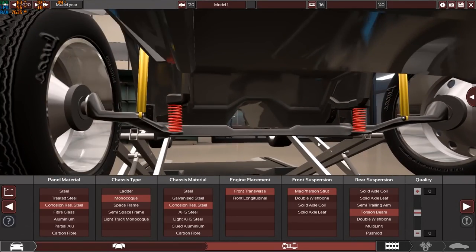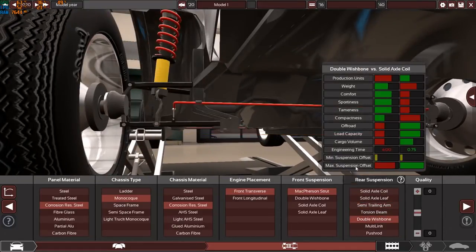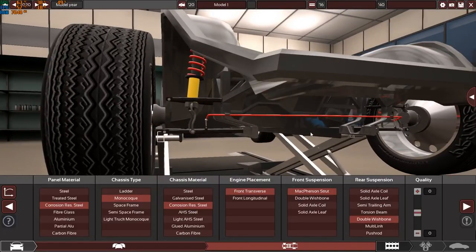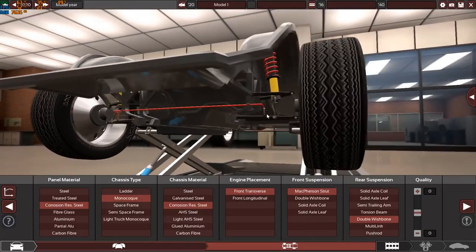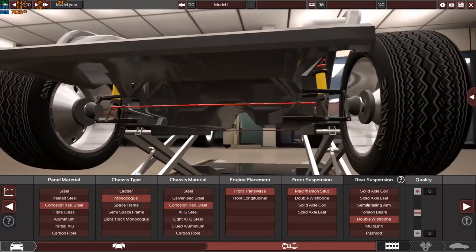I mean, it will not be as comfortable as, for example, semi-trailing arm or double wishbone. These things are very cushy and also very sporty if they are tuned for sportiness. So you have to choose according to the car that you are making. What kind of car you are making will determine what kind of suspension to use.